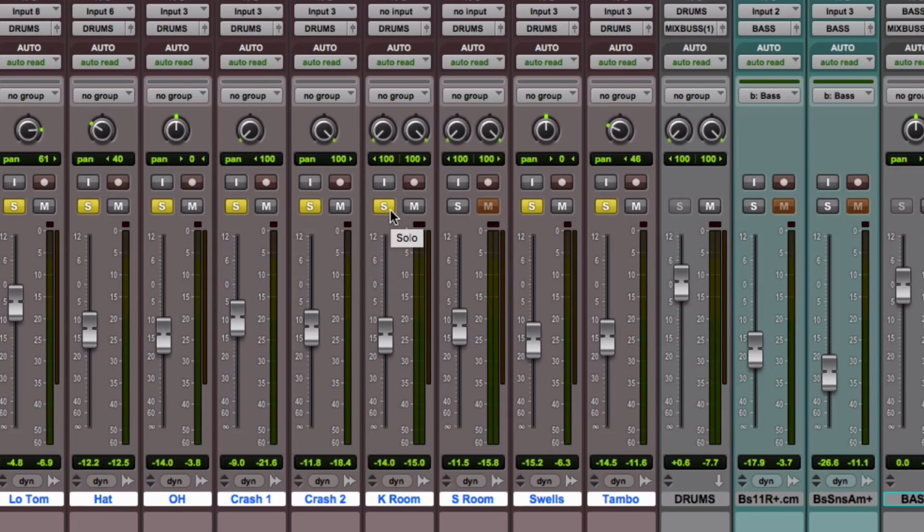But you'll notice all the cool kick and snare sounds, but they also have kick room sounds and snare room sounds. So here is what the kick room sounds like.